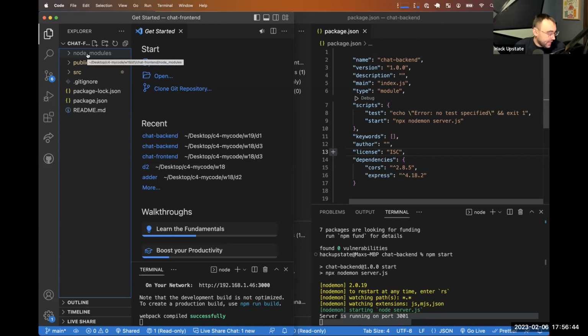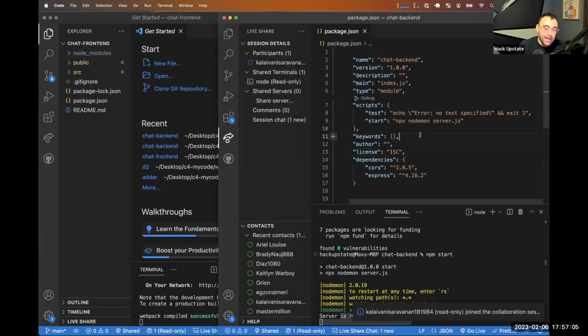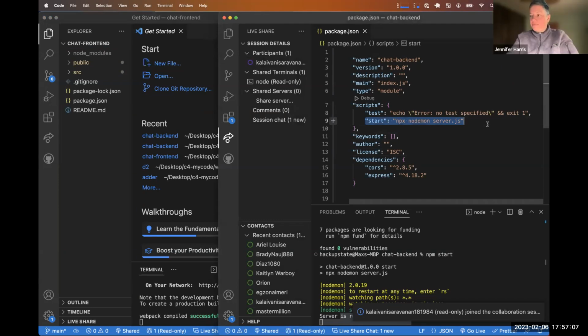And you need to do that in both the front end and the back end. You don't need to wait for one to complete in order to do the other. All right, good. Now do I need to run nodemon? Then you want to do your npm start in your front end, and in your back end, we added this line to package.json so that we don't have to use the nodemon command every time. We can run start on that as well.